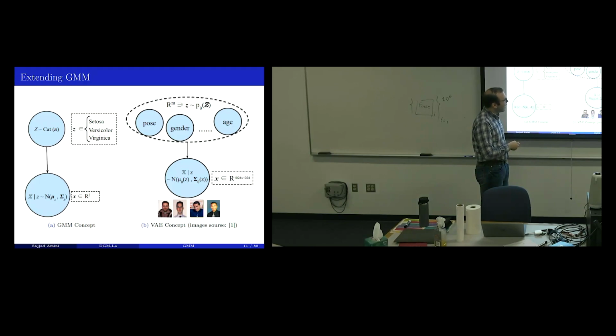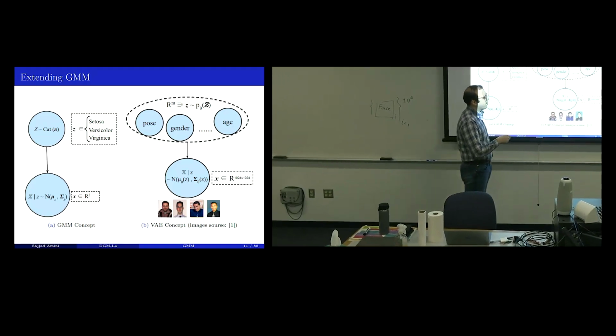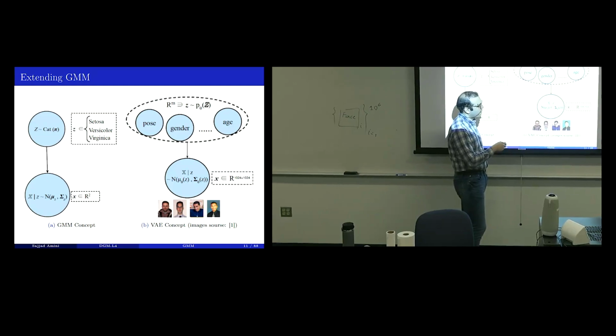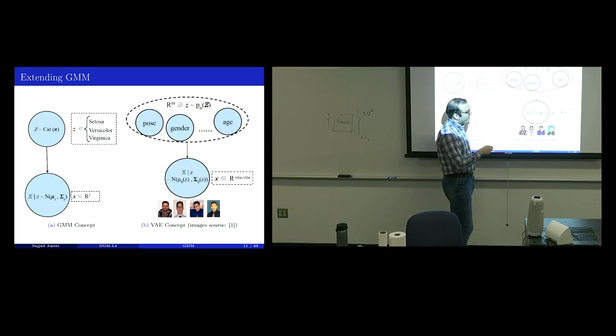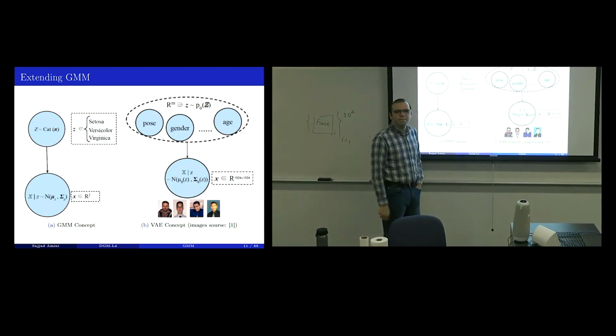And conditioned on that Z, conditioned on that high-level information, I assume that the distribution over what you observe is very simple. It is a Gaussian distribution. The mean and the covariance matrix are a result of the latent variable Z. It means that Z is entered into a function which has the parameter theta, and then it generates both the mean and the covariance matrix of a Gaussian distribution, and then you sample from that distribution, and that sample is the face.